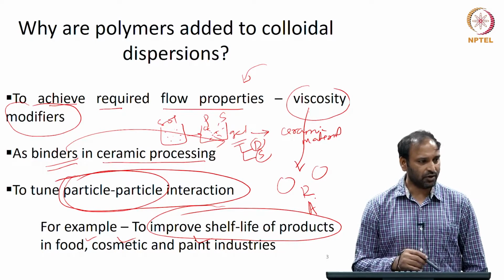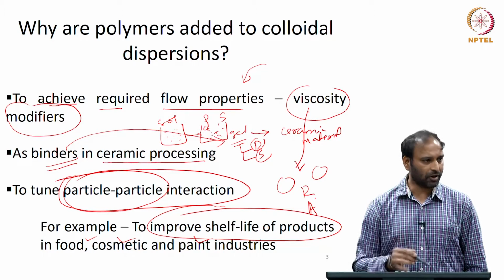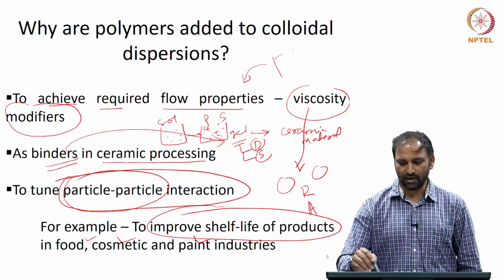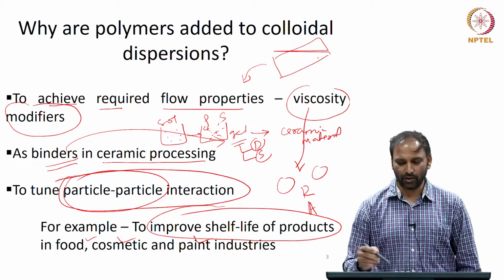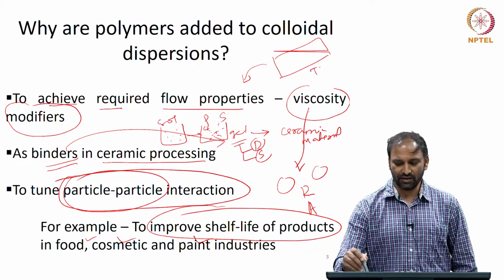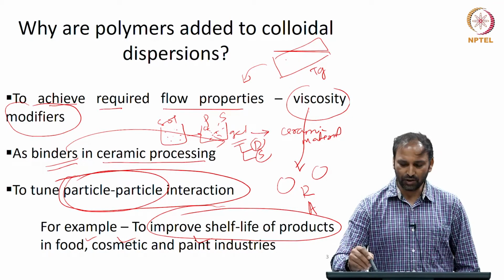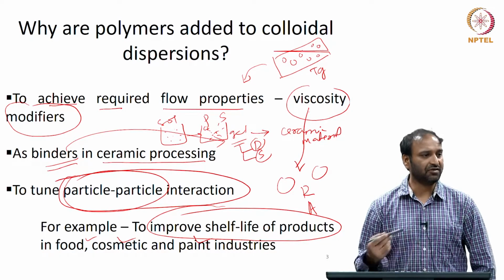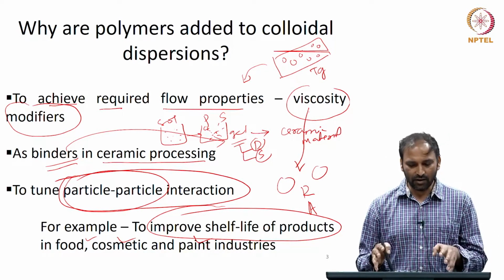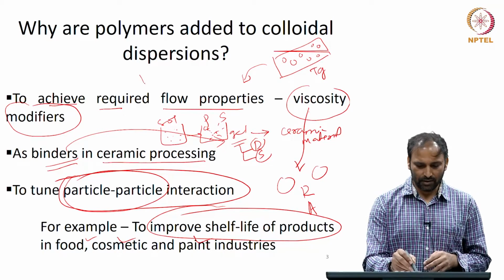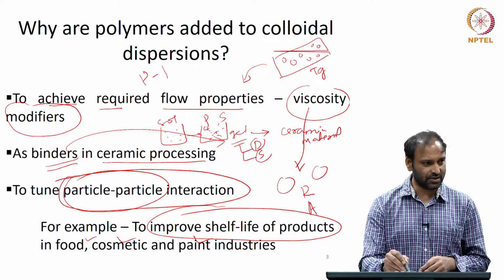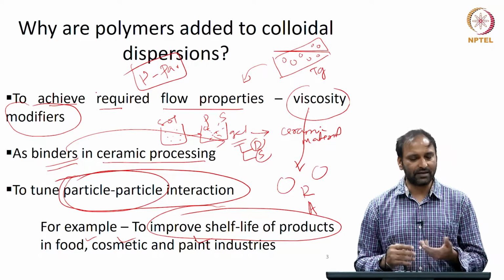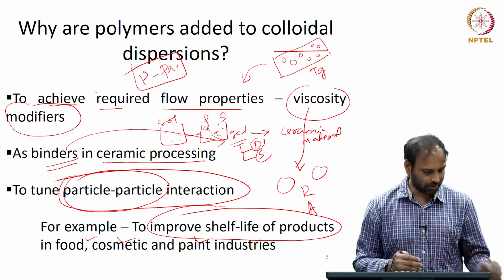Okay. So, these are some different fields where you will come across polymer colloid mixtures. It is also known that if you take a polymer film, and people are trying to look at its Tg, that is the glass transition temperature of the polymer, the addition of particles to such a film will also alter the Tg of the film. So, there are several cases where the polymer and the particles coexist, and therefore, it will be interesting to look at what happens to the interactions between particles when the polymers are present.